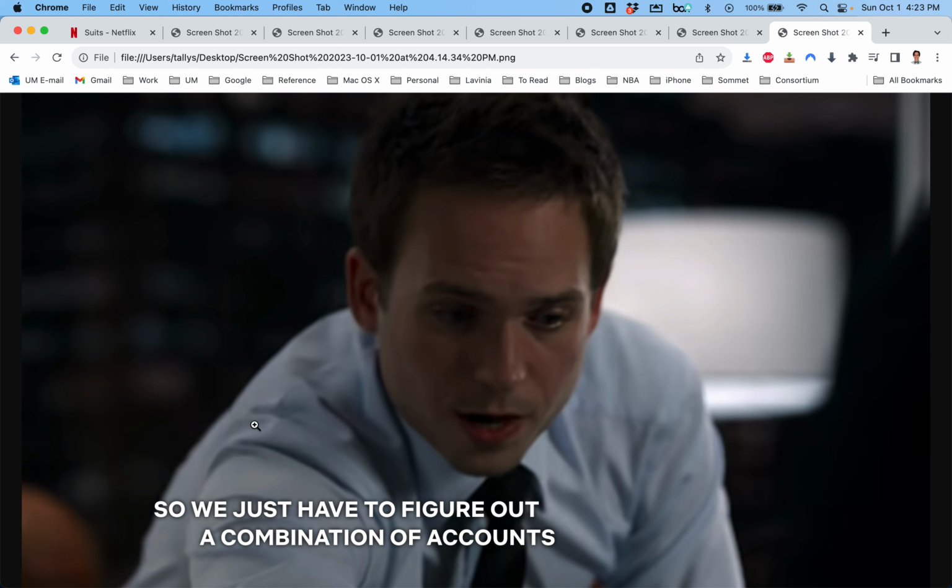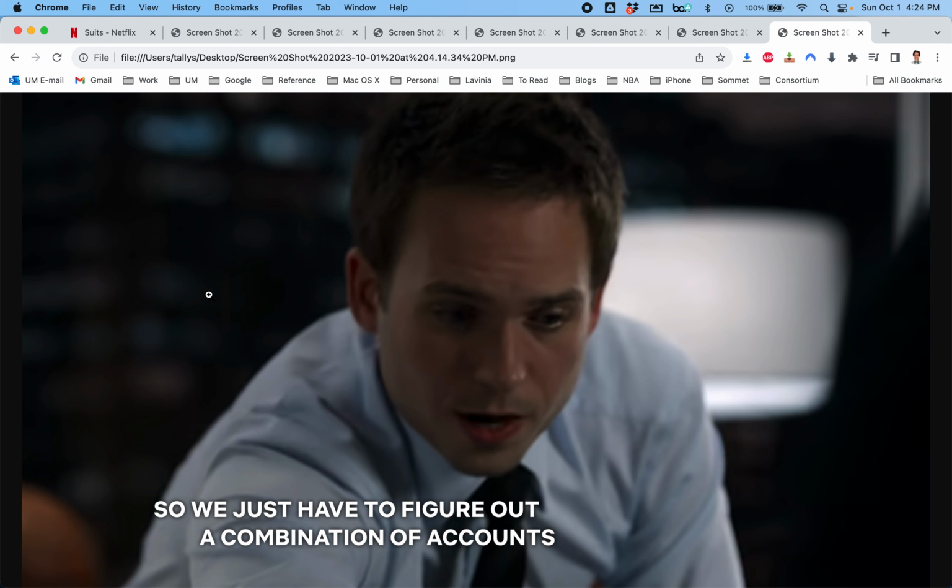Exactly. This "just" should be in quotes, because this is a very well-known problem in the world of computer science, called the subset sum problem. It's quite difficult to solve, especially if the final amount is a large number and you have a large collection of small amounts. Again, they don't show it. They cut the scene and only show them afterwards with the result in hand. They did figure out a combination of accounts that had deposits adding up to the 152 million.